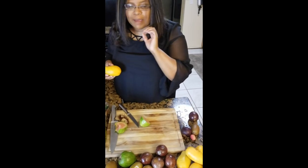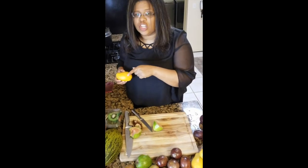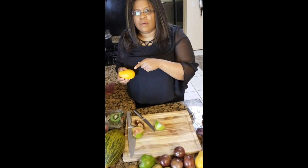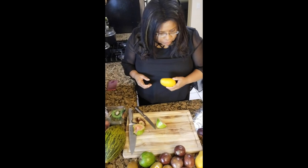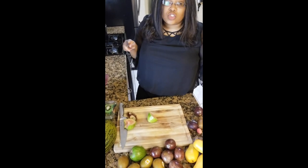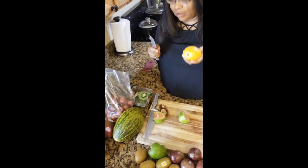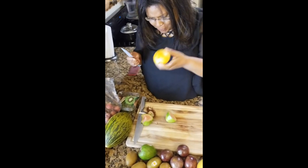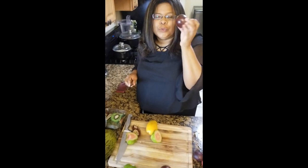My favorite are the East Indian, the Jamaican East Indian. I feel like the best you can get in the U.S. for now are these. But Jamaica's mangoes are going to be in the stores in Florida soon. So, you know guys, mangoes. I don't even have to open it. You know mangoes. The next one is for making juice, drink.